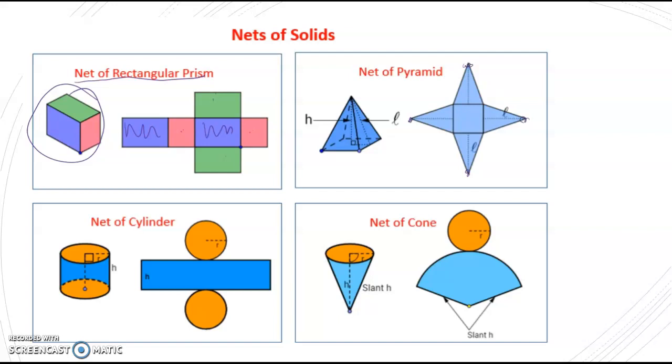A cylinder, I can do the same. It has circular bases, and even though the sides are curved, it still would form a rectangle. You take that rectangle and wrap it around. And the same thing with the cone. I have a circular base, and then if I would wrap that around, it would meet at the vertex right here.